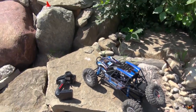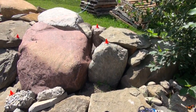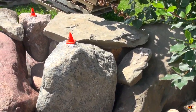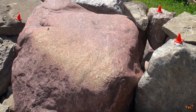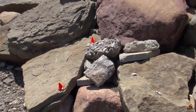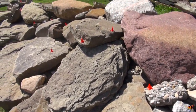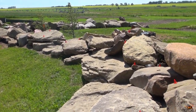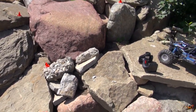Today I wanted to set up a course, a fairly difficult one. This is actually going to be my first run with the Bomber, so I'm excited to see exactly what's up. I'm going to go up the back way of the rocks, climb through these two pylons marking them as a gate — I don't want to touch either side, more of a competition style — come across and down this rock between these two gates, quite a steep fall. Probably have to back it up a few times, winding all the way down my rock pile. I really want to see how well the Bomber does. Let's get started.